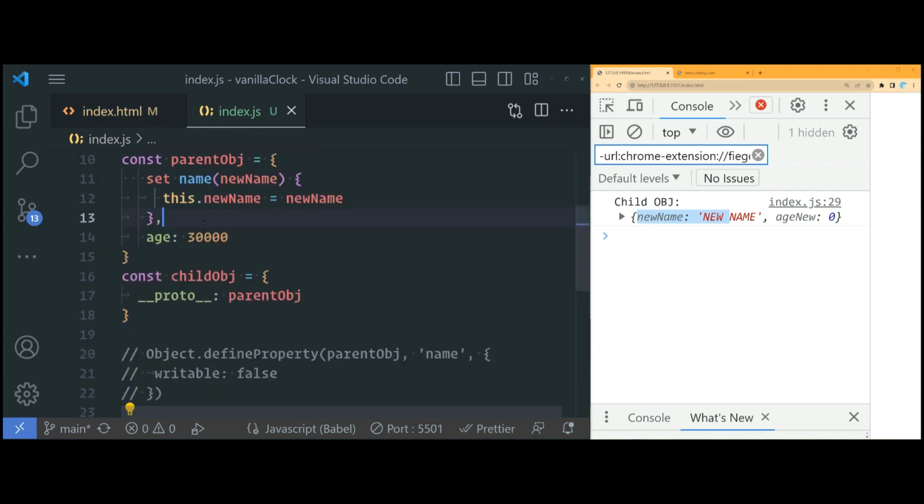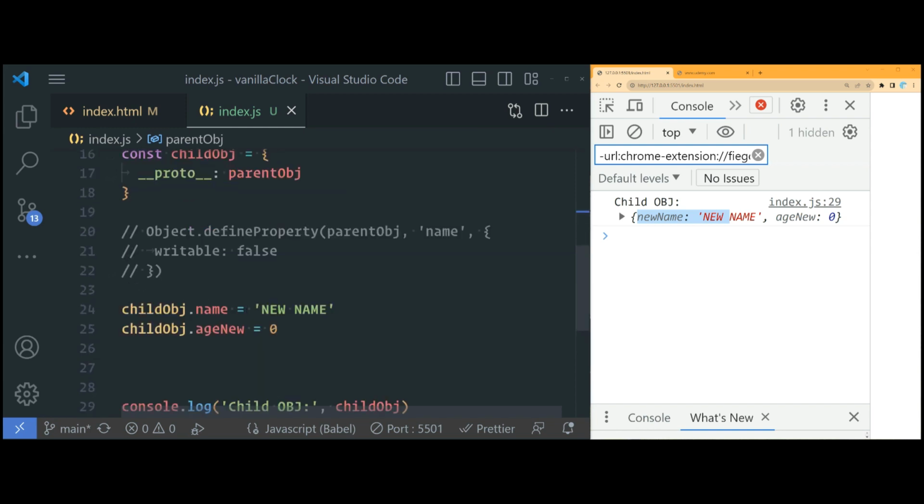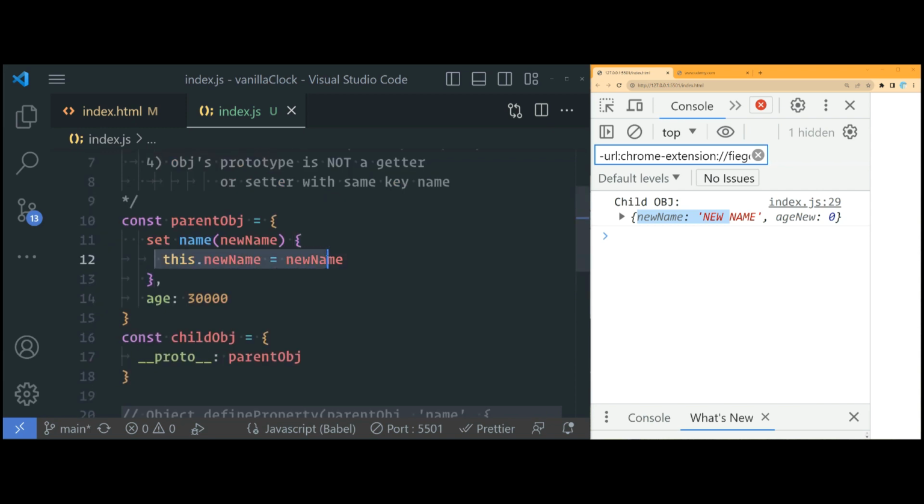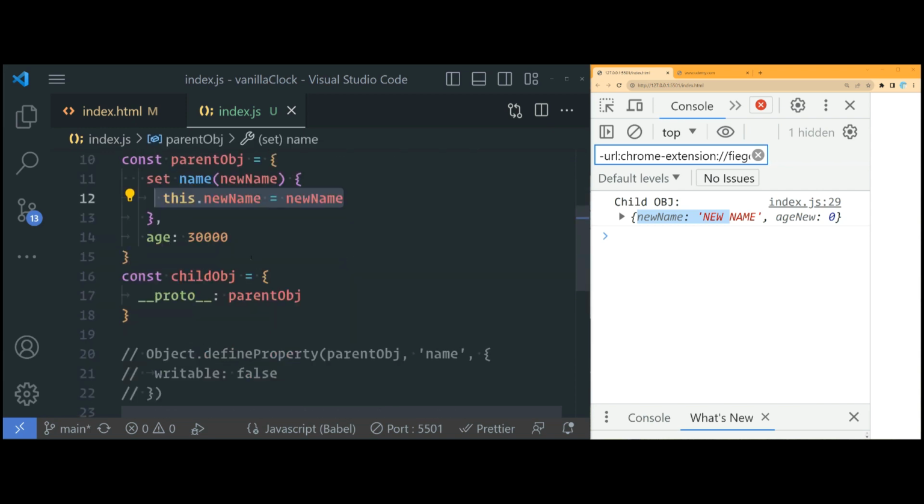So you're actually calling this setter function when you're just trying to assign a new value on the children instance. And then now the this keyword is going to run, but the this keyword is going to be pointing to the child object. Okay. And since it's pointing to the child object, it's just going to create a new key name with the value of new name, right? And then whatever that you pass in.